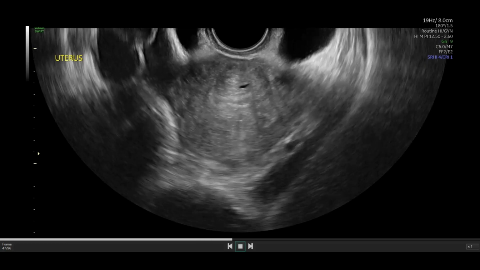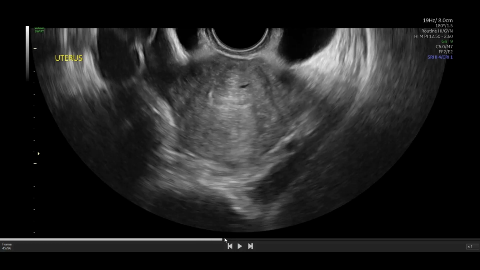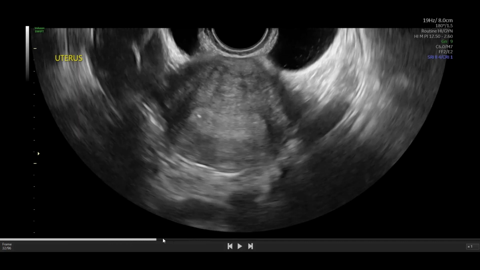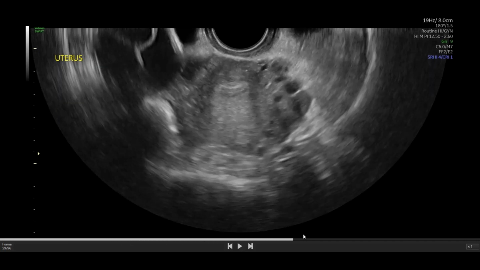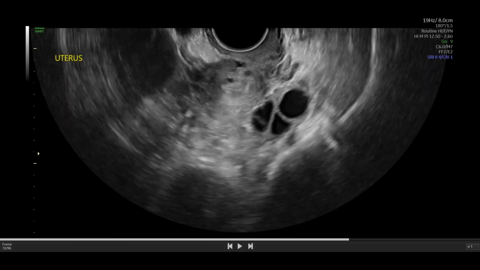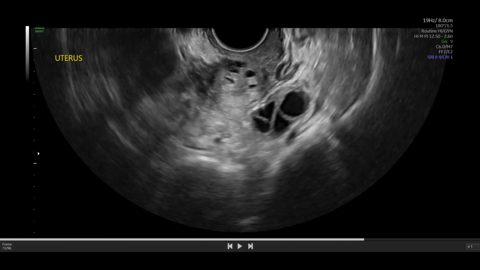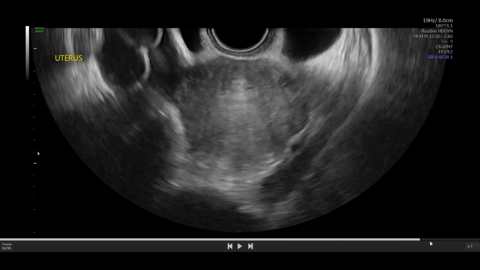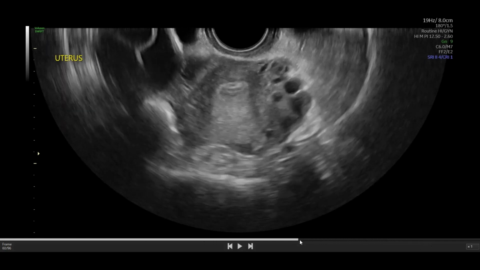So here we have a transverse view, pausing it. There's a myometrial cyst. There's another one, fan-shaped shadowing. These are not surprising. Obviously, we've already seen some of these things in the sagittal view. And we're getting the ovaries in this view as well. So we have the left ovary just there and the right ovary over here. And we're already getting some sense that there's probably something going on in the right ovary.